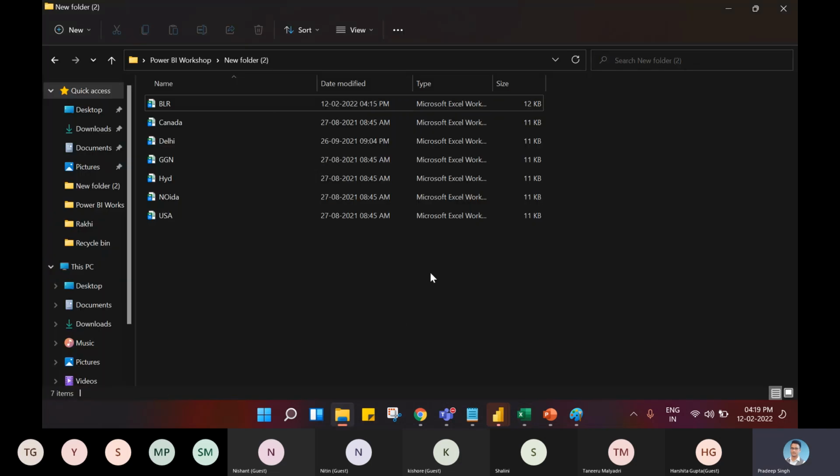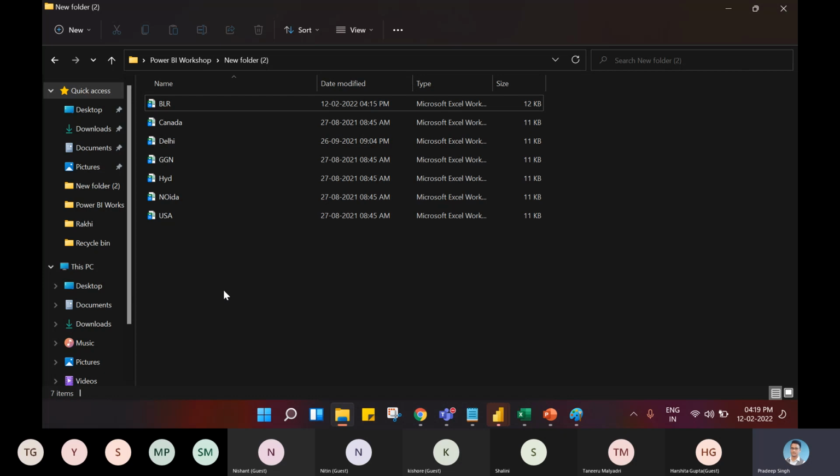Let's say you are working for XYZ company and they have stores in multiple locations, and you are the one who does the data analytics part, and you receive separate files from every location, right? So let's say from Bangalore you receive this file, and from Canada, Delhi, Gurgaon, Hyderabad, Noida, and USA you receive separate files over email.